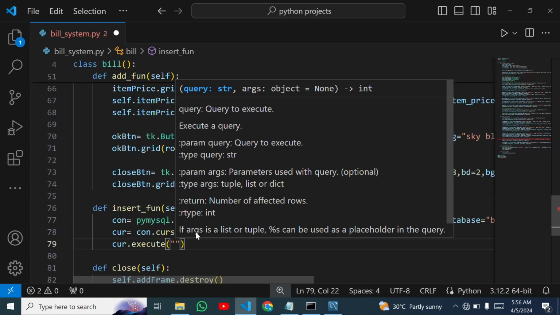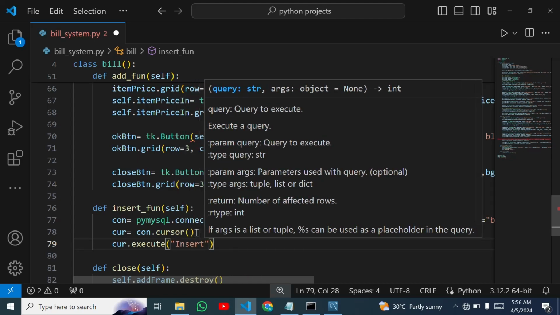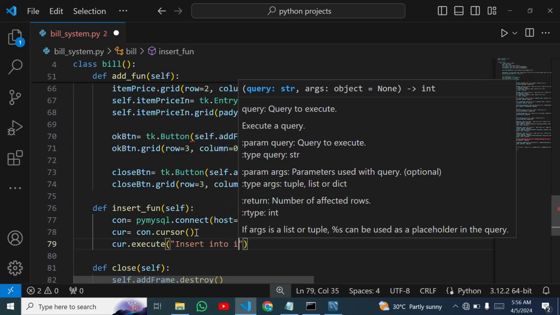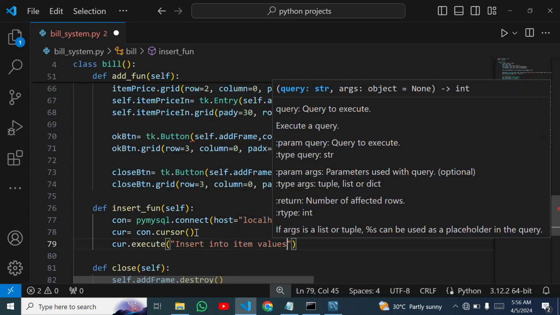The first query is for inserting our values. So here I will use insert into item, and we have to use the keyword values.